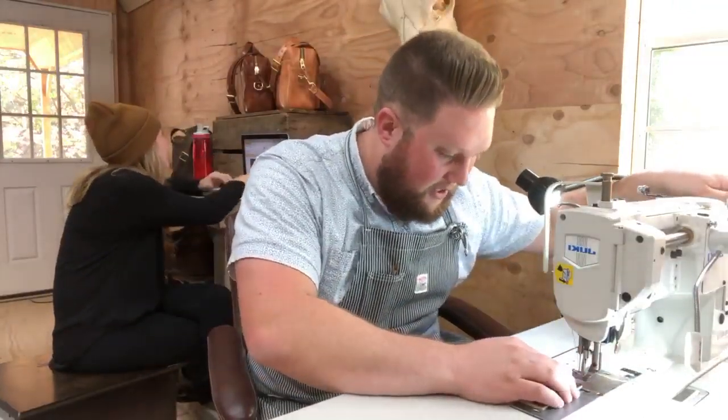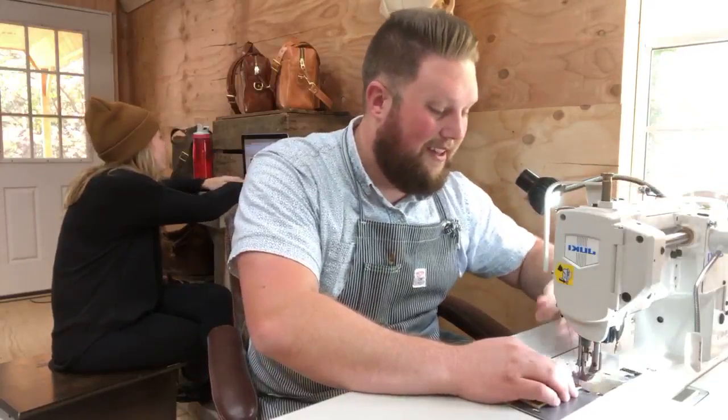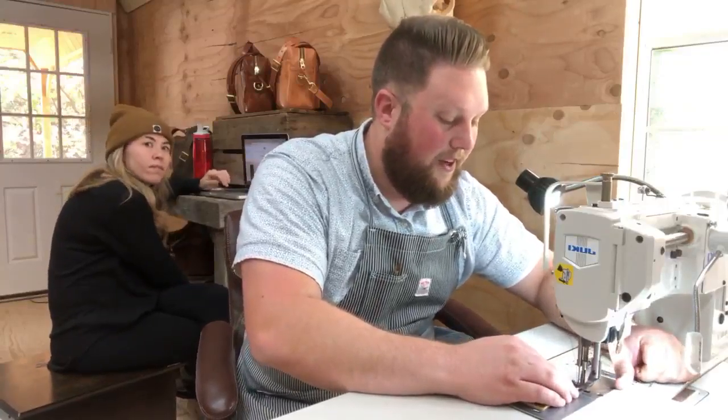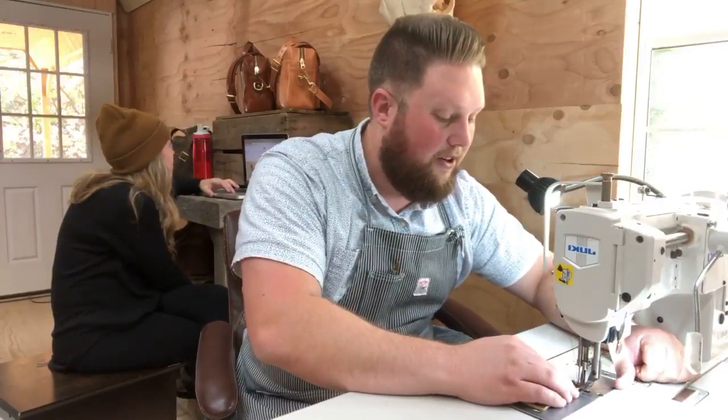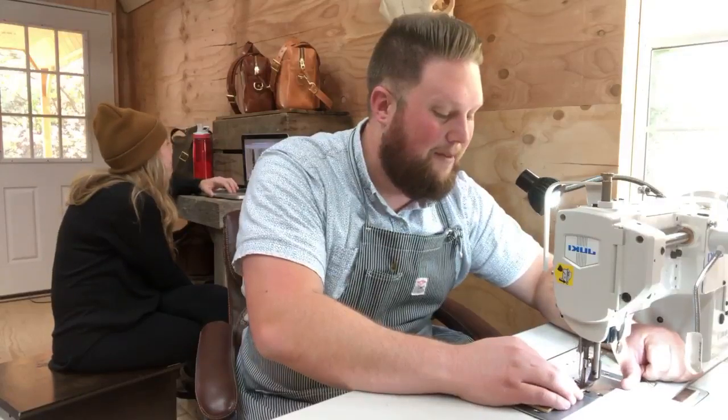My bobbin's running really low, and I hate doing this because I don't want to just waste a bunch of thread that's on the bobbin now, but it's always risky to start something when you know your bobbin's getting low. I really prefer to just start out with a new bobbin.